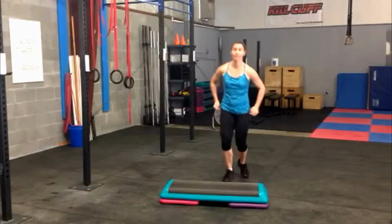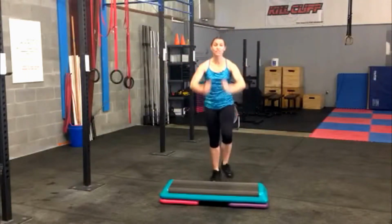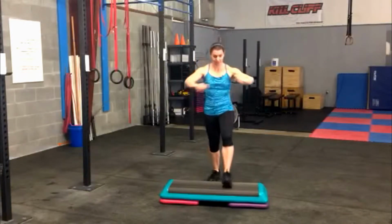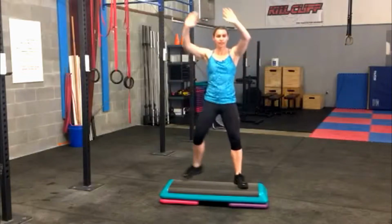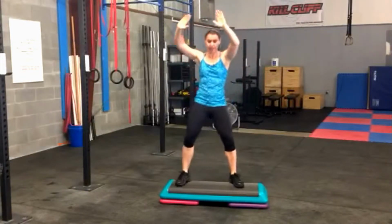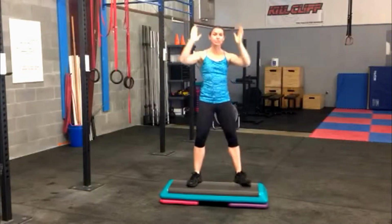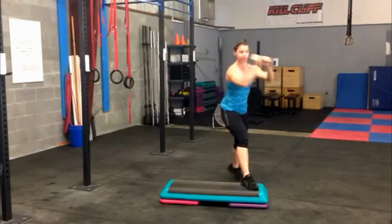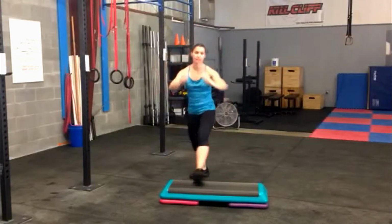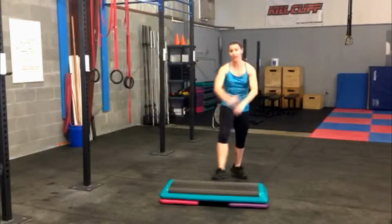Basic right. So we're back on our original side. Give me that V step. Two more. Hamstring curls. Last two. Here comes that scissor kick. Reach it up.